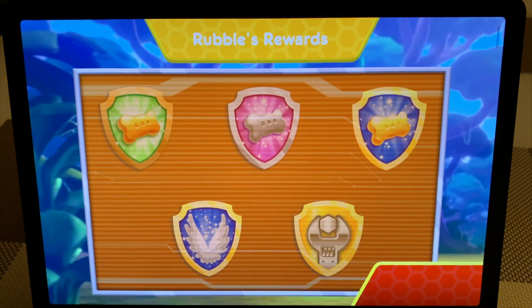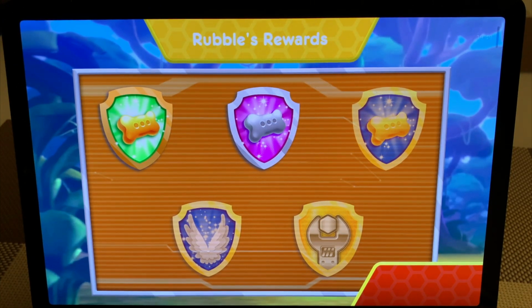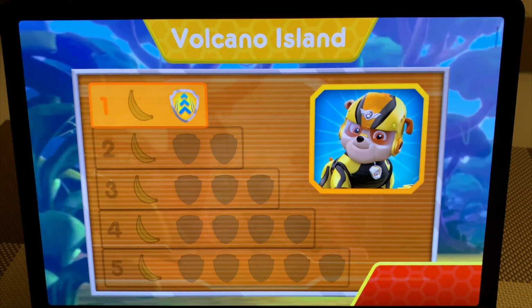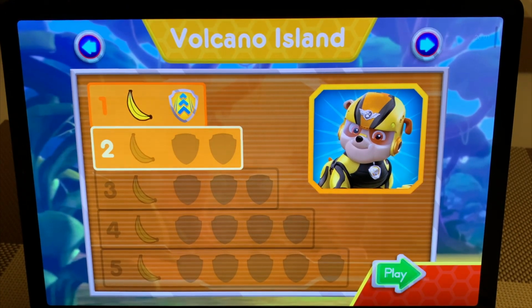Nice flying! You earned a new reward! You earned the 50 Pup Treats badge! You earned the 100 Pup Treats badge! Wow! You earned a new badge! Alright! We collected the speed boost! You found the banana! You've unlocked the next level!